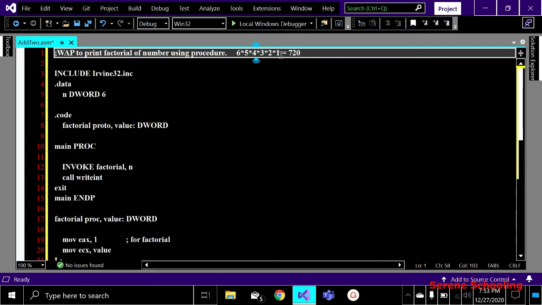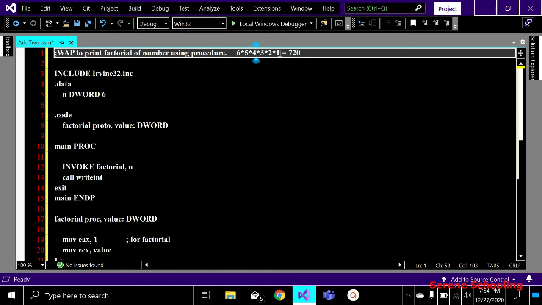Of course I'm going to move 6, which means that I'm going to multiply these things 6 times. But if I multiply one more time, it will become 1 into 0, which will just wipe out everything, right? And we don't want this, but still we have to move 6 in ecx so that my last number also gets multiplied. Although it's not compulsory that you multiply 1, you can also move n minus 1 if that works out for you.